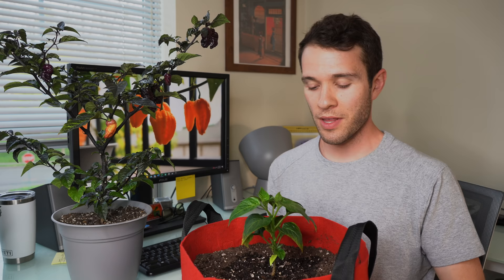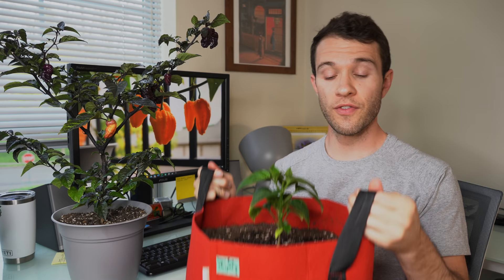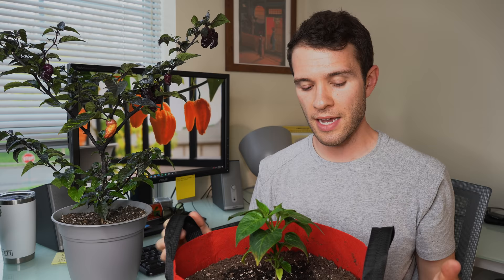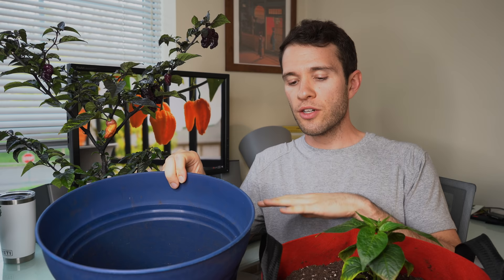I also want to touch on volume. This is one of our first plants going into a final container — a 12-inch fabric pot. Since these aren't tapered along the sides like ceramic or plastic pots have to be for storage, you get more volume of soil space for the same diameter pot. This 12-inch plastic pot is tapered, and you're missing out on all of that extra space. I did some math, and it turns out you get about 40% more soil space in fabric pots that don't taper versus tapering pots.